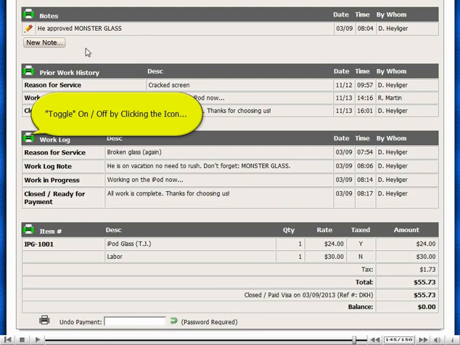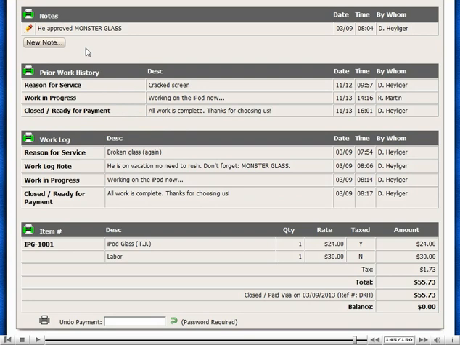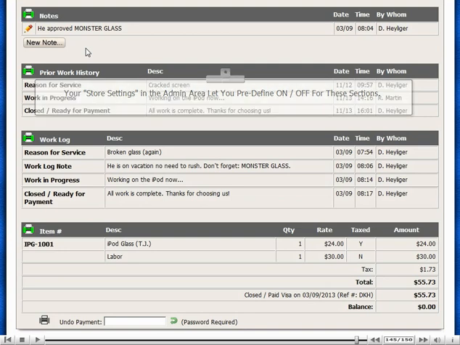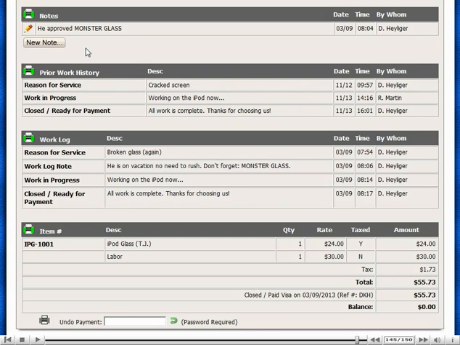So for example, if you don't want notes to show up, and you don't want prior work history to show up, but you want them to show up within the ticket view for your text, you can set it such that the icons for notes and prior work history are red, meaning off. They won't be printed. You can always come back and click one of them on to print it, but they'll default to off. Let's say you don't want the notes to be printed. All you need to do is toggle the notes icon. And for example, if you don't want prior work history, you can turn that off too. Now on the printout, the notes and prior work history will not be displayed.